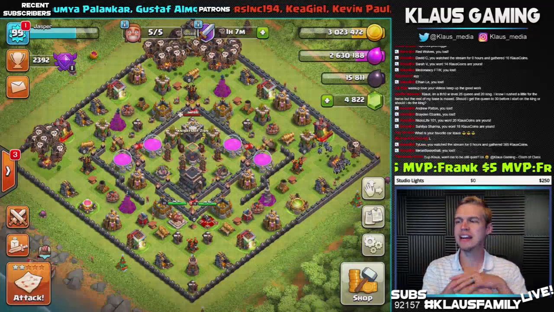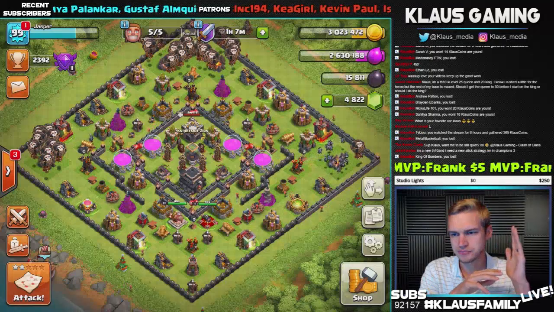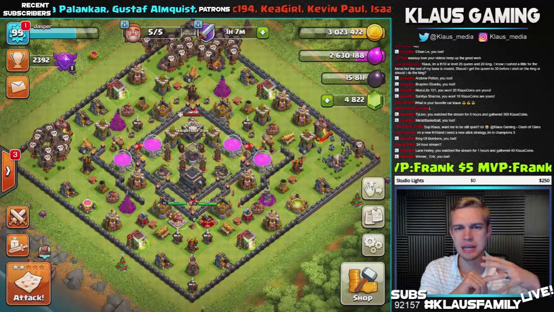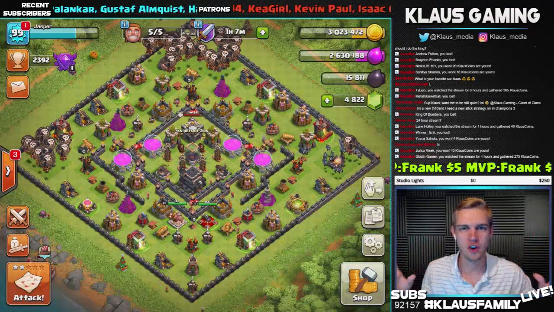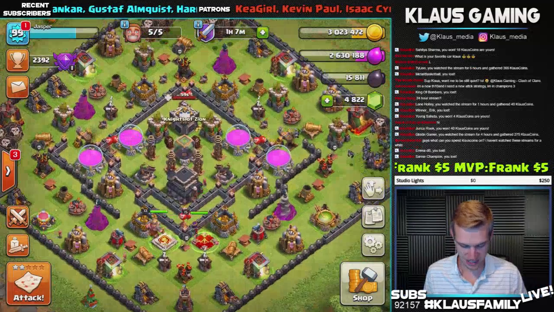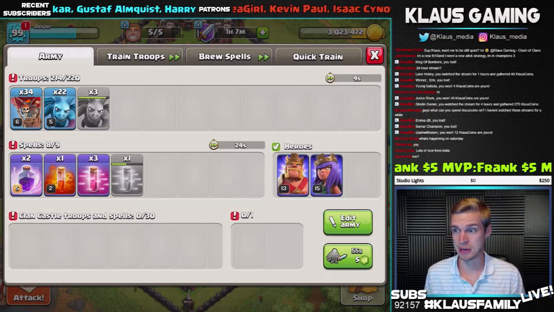So far, it feels like, guys, I don't know, it just feels like the balloons and the minions have been nerfed. I don't know if it really happened or not. I can't confirm anything. I haven't heard anything, but it just feels that way. It feels as if things aren't as strong as they were last time we did this. You know what I mean?